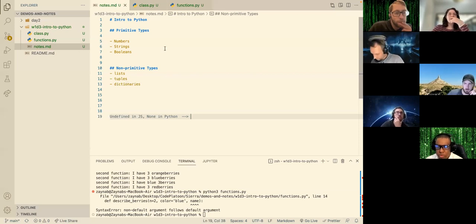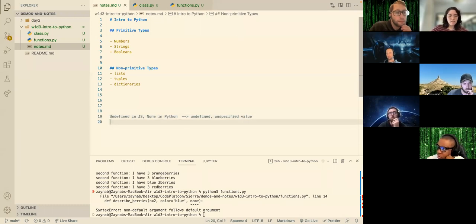There's a better wording for this, but that's pretty much exactly what it is. It's an undefined, unspecified value, and then null.